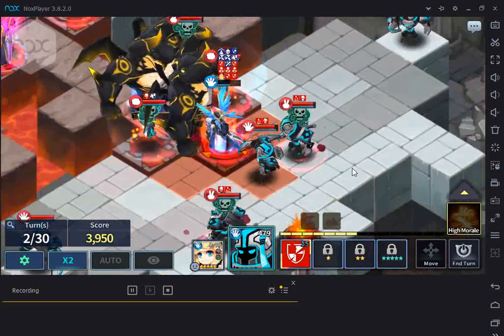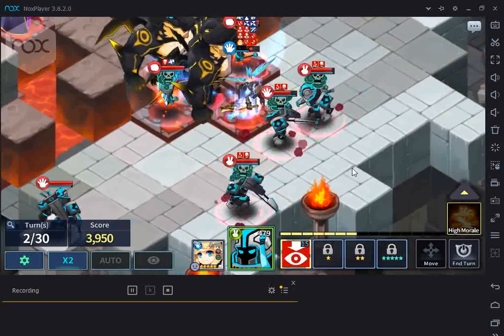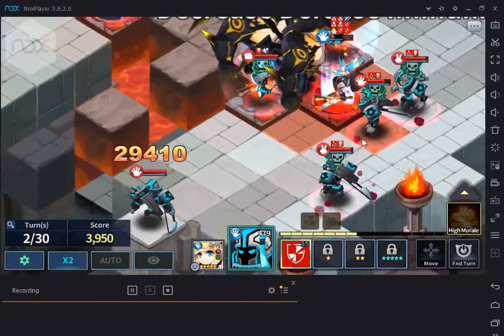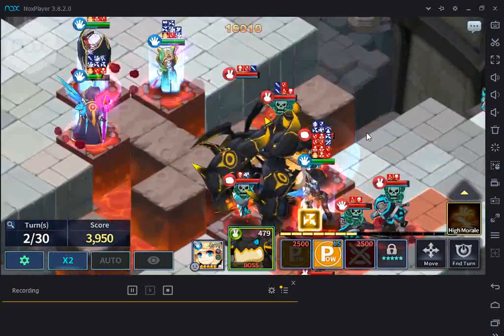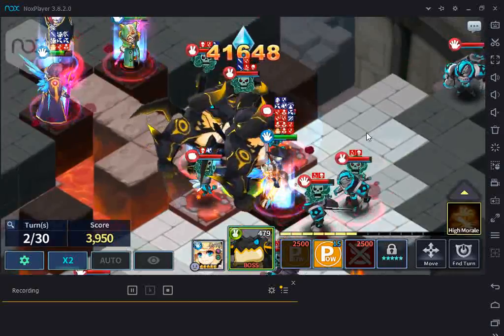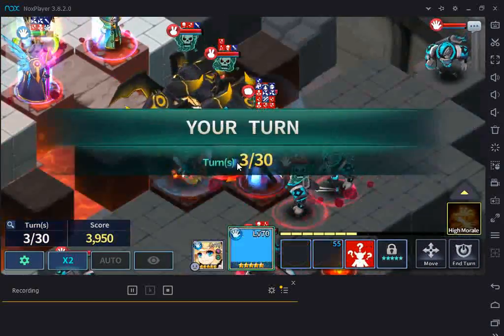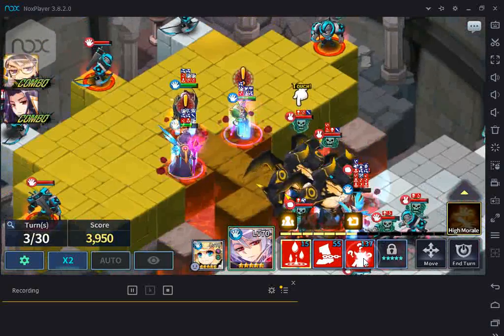You might have noticed that I decided to put damage reflect up on Lucas. Yeah, basically 400,000 free damage on these guys every round is, yeah, pretty nice.